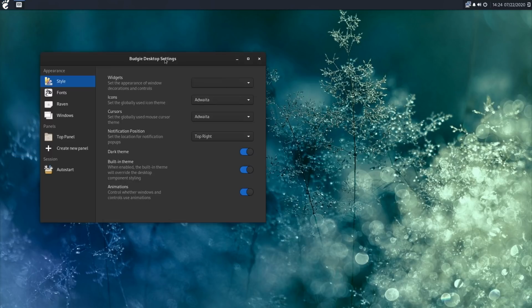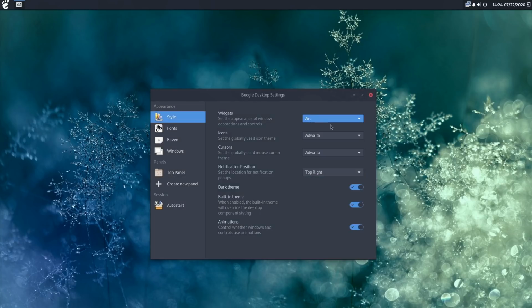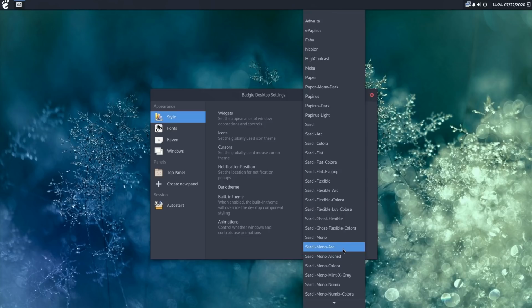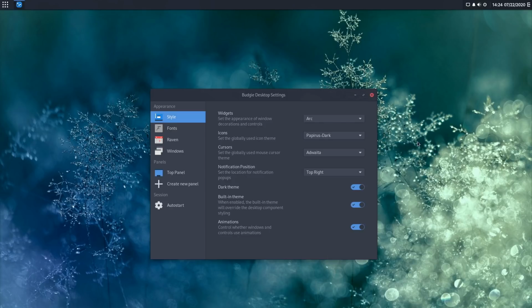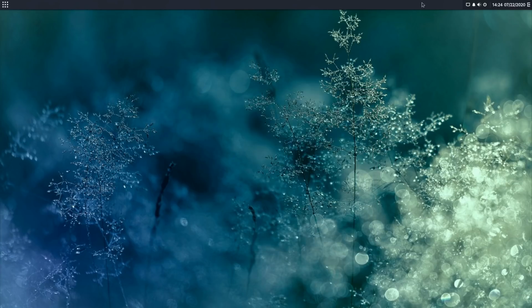I just want to have a brief look at what our options are as far as our themes are concerned. So here we have all of our basic general Budgie themes, which I think are nice, particularly since I'm not a huge fan of the more material design, but they actually are pretty nice when we're talking about material design themes. Not my favorite, but if I did have to go with material design, I do think that Budgie does some of the better ones out there. There we are, notification positions. We have dark themes, built-in themes. So there we have it. Overall, the system does work pretty nice.